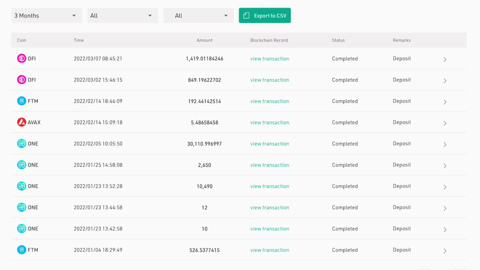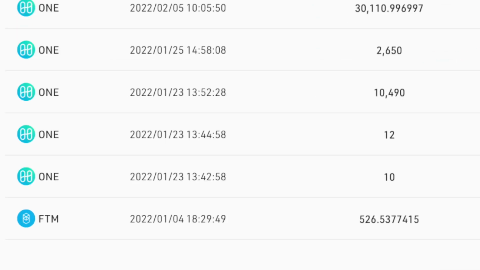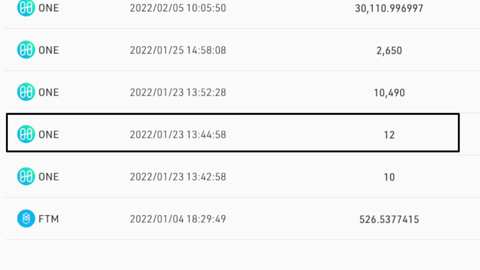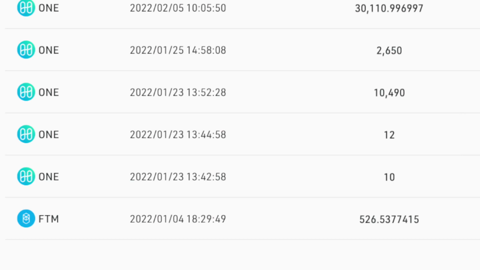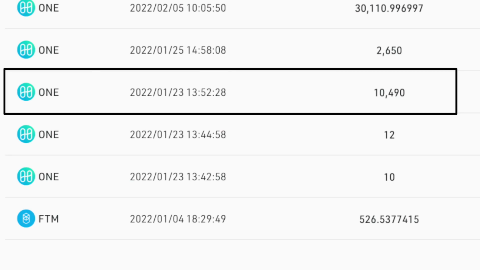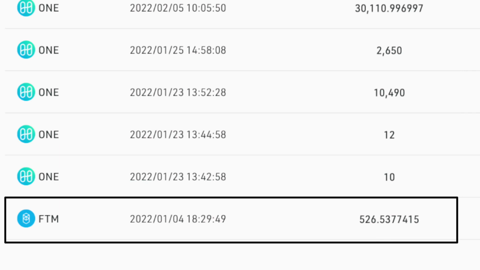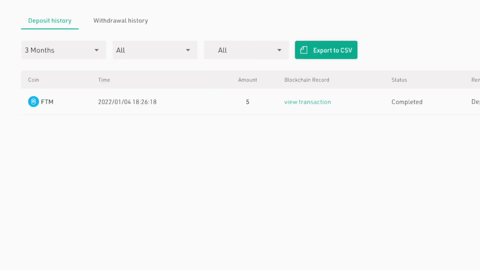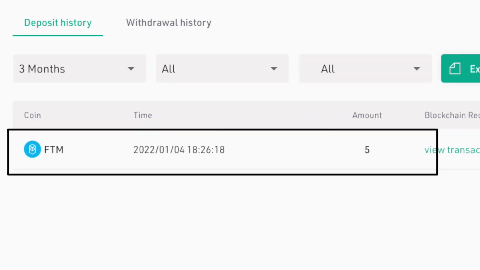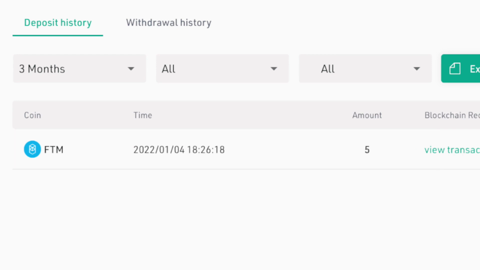And just as a quick example to show you that I'm practicing what I preach, as you can see here, with this one transaction on the 23rd of January, I sent 12 one tokens before I sent my main transfer of 10,000 tokens. I actually sent 2 test transactions. I obviously wasn't paying attention to what I was doing that day. And back here on the 4th of January, we have a transfer of 526 phantom tokens. But if we just look on the next page quickly, you'll see that I sent a test transfer of 5 tokens. I can't stress enough what a good habit it is to get into, to send test transactions before you send the bulk of your crypto transfer.